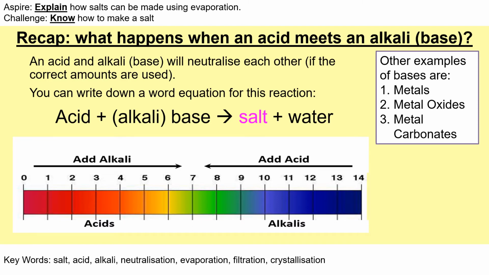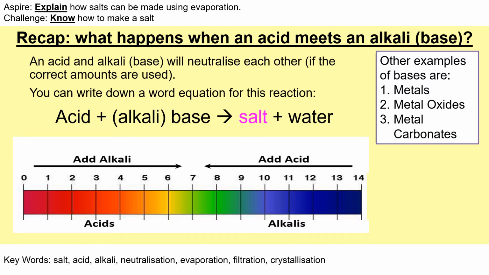So the reactants of this reaction are obviously the acid and the alkali together. And just a few bits about this. When you add an acid and an alkali together to get neutralization, you must add them in the same increments. So for example, if you have an acid that is pH 0, to neutralize it, you have to add an alkali to it of pH 14. And similarly, if you have an alkali that might be pH 3, for example, if you add an acid to it that is around about pH 11, then again you will get that neutral solution that will be green in universal indicator.